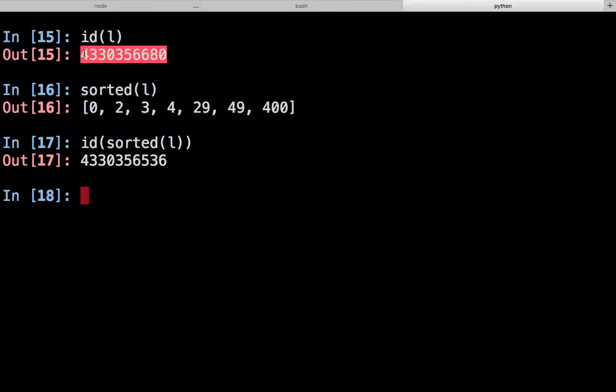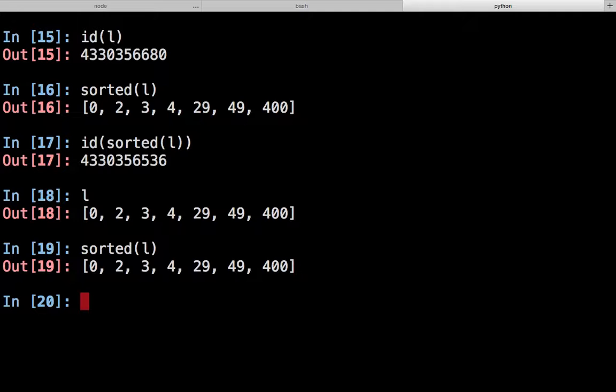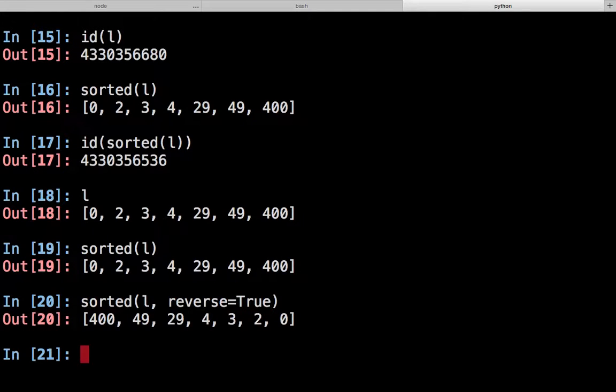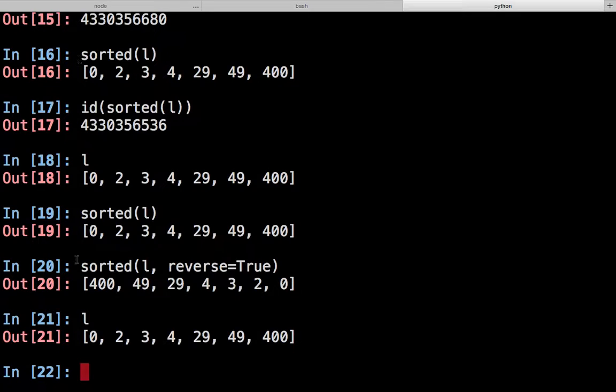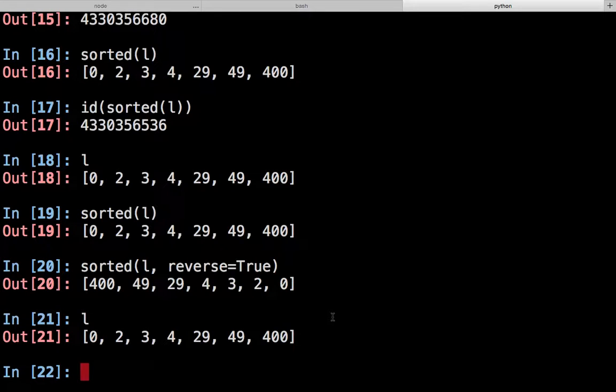Now, you might wonder, what's the point of using sorted, the global one, over using list.sort? And I think the main advantage of using sorted is that you have access to the list before it was sorted, as well as the list after it was sorted. So, like if I have L and I do sorted(L), let's say just reverse equals True, right? So I still have access to L, sorted(L), and L. And that may be beneficial to you. It depends on the problem that you're working on.